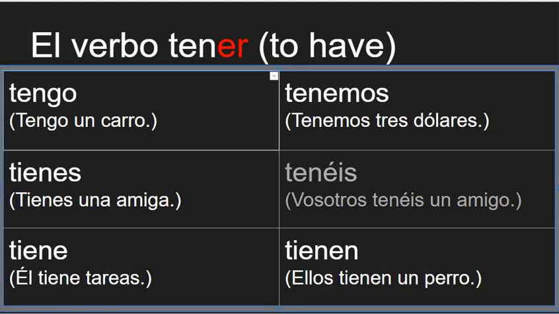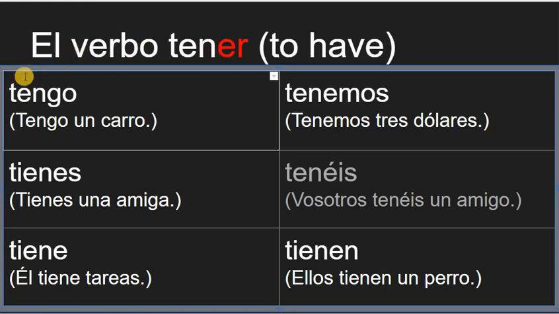Vamos a ver el verbo tener. Vamos a estudiarlo. We're going to study it very quickly. The verb tener means to have. And we know this is an infinitive verb. All verbs in their natural original state without being conjugated, we call those infinitives. So an infinitive is an ER ending verb, AR ending, or IR ending. Tener in this case is an ER infinitive. So let's look at the forms.